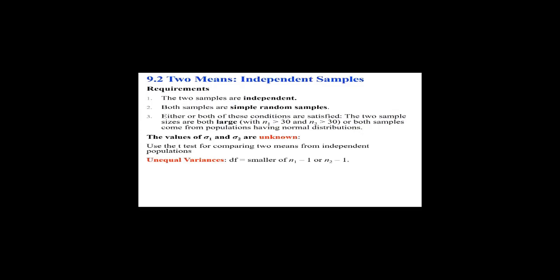So the previous example is barely used, and it's rarely used in real situations. Rather, this is the method. How do you find the degrees of freedom? Here's an easy way out: the smaller of the two, one of them is n1 minus 1, one of them is n2 minus 1. This is in the case of unequal variances. You cannot assume the variance for one is identical to the variance of the other. We will look at that case also.